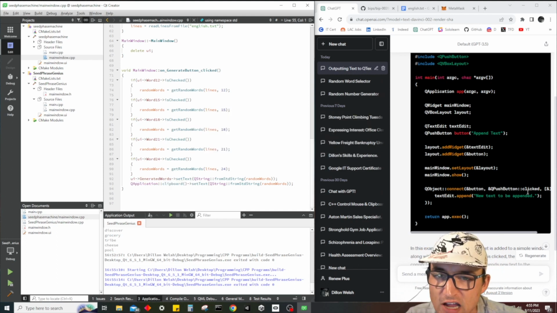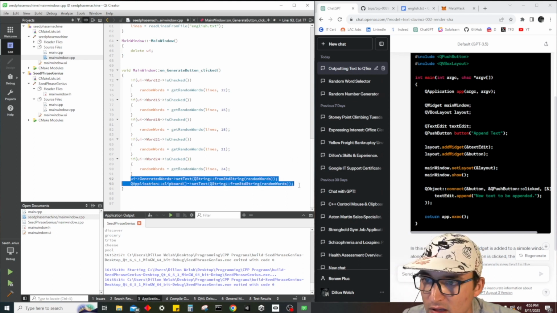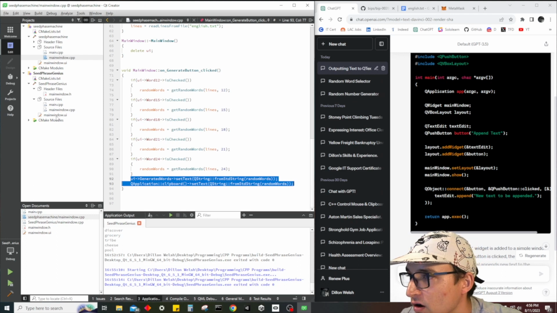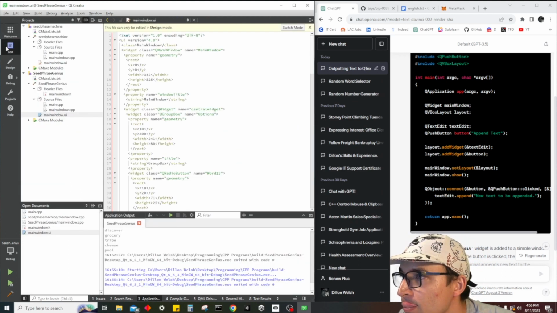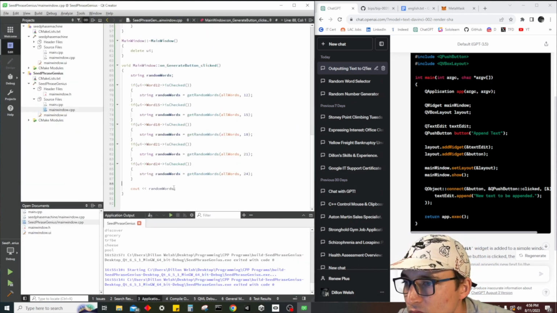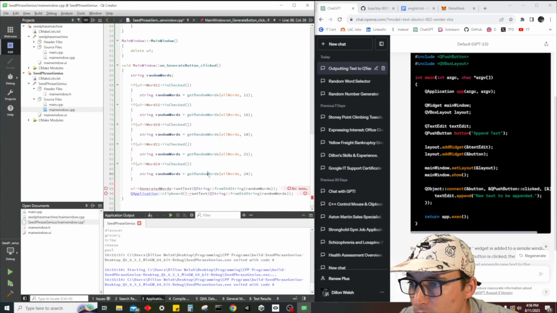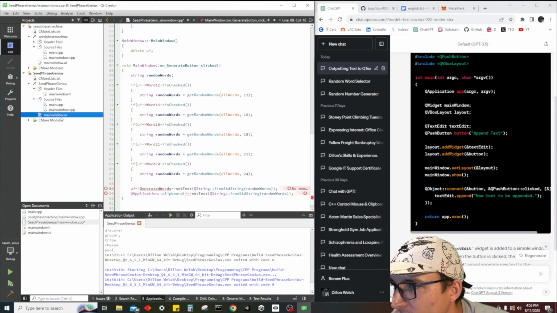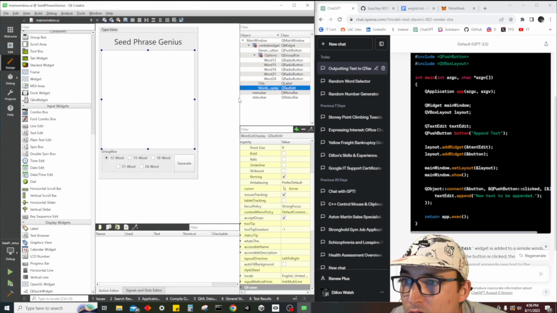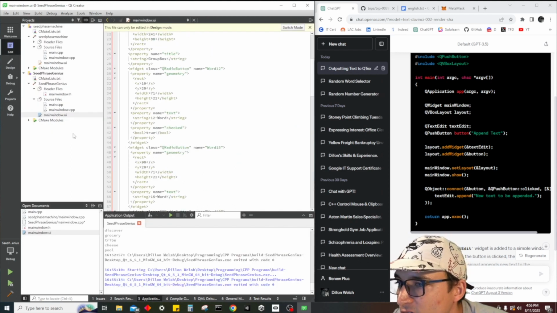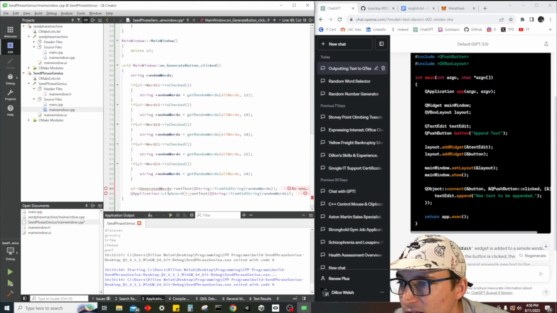What I did was I asked ChatGPT, it's the same exact thing. All you need to do is just grab this and copy it over into your program. So down here, boom. What did we name our thing? We named it Word List Display. So we just need to name things appropriately.